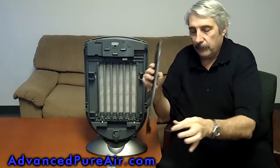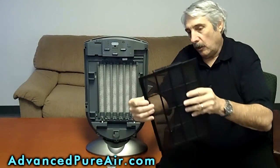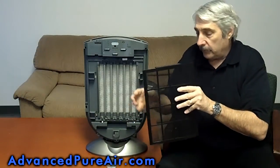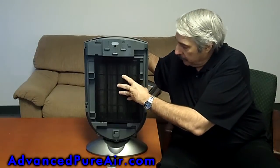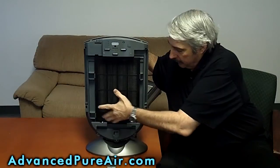This part here is very important, because that actually hits a sensor. So it all stacks together. If this isn't in right, the machine will not come on. So that tells you, if this slides in correctly, that the machine should work fine. There it snaps in place.